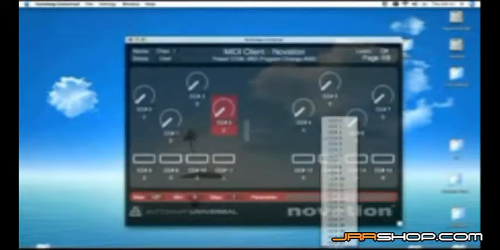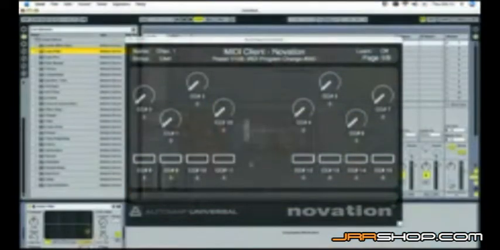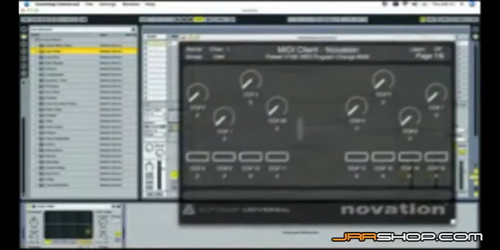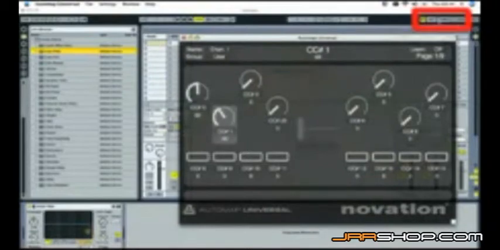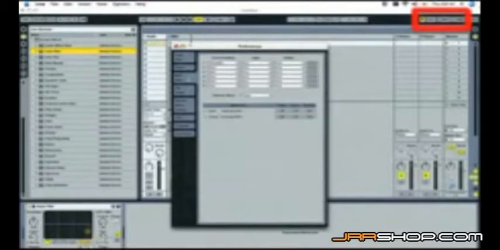Now, if your music software has a MIDI learn function, you can learn those CC numbers to areas of the software. To do this in Ableton Live, for example, first move a control on Nocturn and see if MIDI data is being received. You'll notice the square becomes active up here. If you're not seeing that, then go to the Preferences and select MIDI. Then make sure that Automap MIDI has the remote box checked for the input.